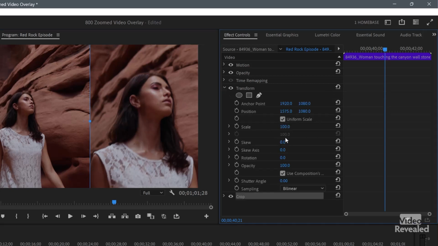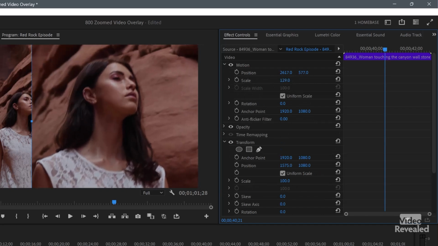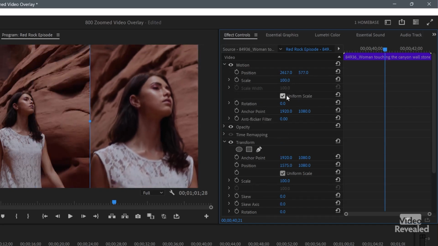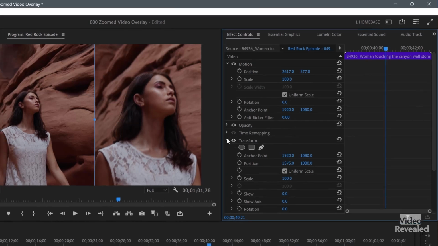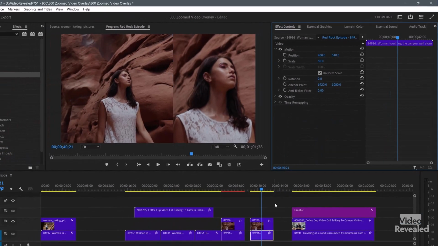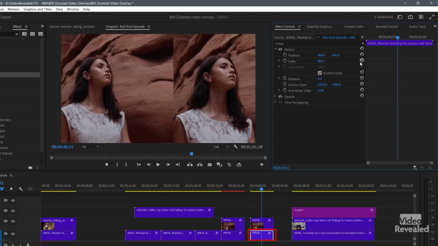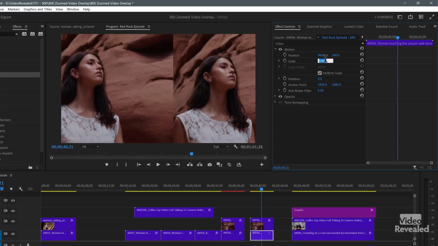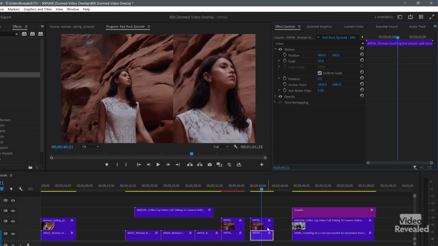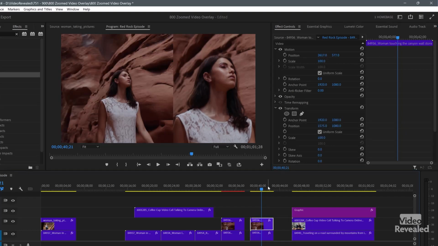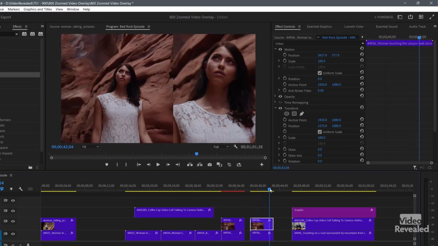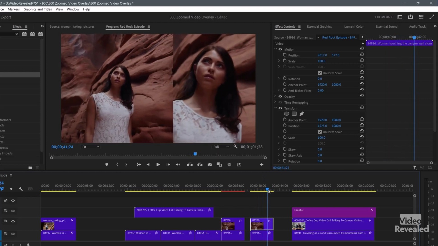And then our transform has a scale of 100%, and this is 100%. And if we click on the video below, it's actually scaled to 50%. And this is 100%, so it's a 4K video in an HD frame. But now we've got this zoomed in area that we can set and zoom any amount.